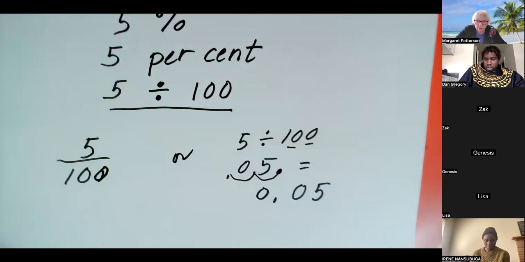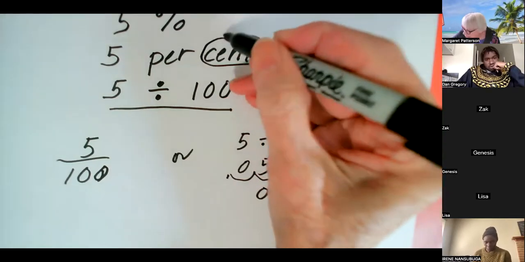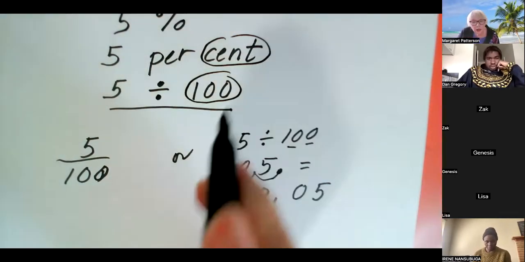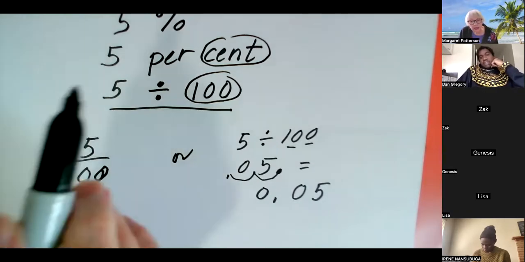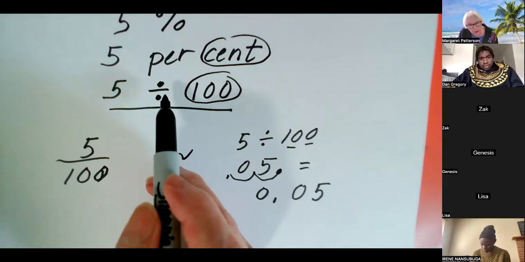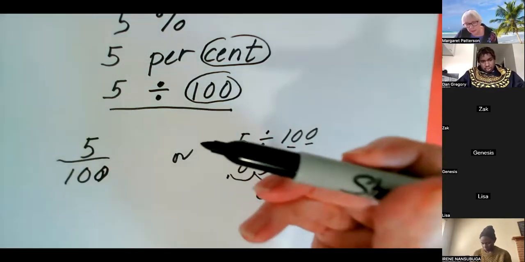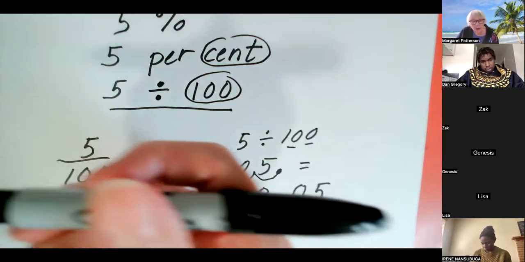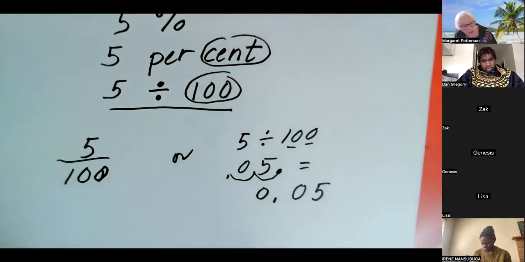Is 100 going to be equal to cent every time? Yes, the cent translates into 100 every time. And division is a 2 decimal shift. But remember, when you divide by something, you're going lower. And so that's why you go left instead of right, to make it smaller. You know what I mean?